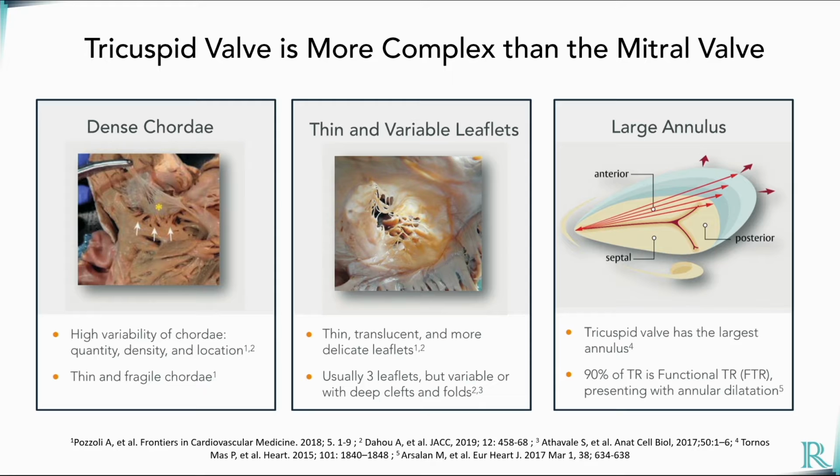Now, if you remember what's been said about the specific features of the PASCAL device, first, it is a passive closing mechanism, which should be atraumatic, less vulnerable to the leaflets, which is very good for the tricuspid valve. You've seen that the system can be elongated. In an elongated fashion, it has a very low profile, which helps you to escape out of cords once you got it trapped in it. And then thirdly, the opportunity to have independent grasping also helps specifically when you have to bridge larger gaps.